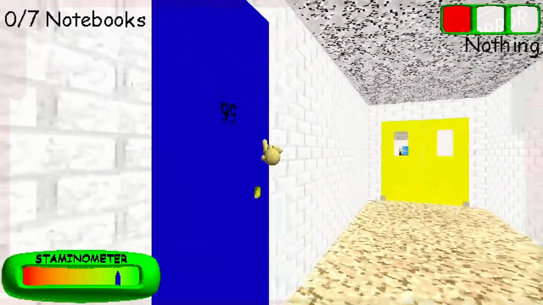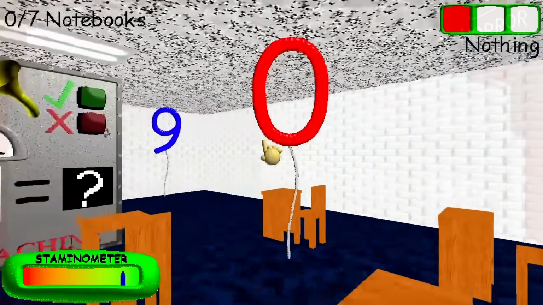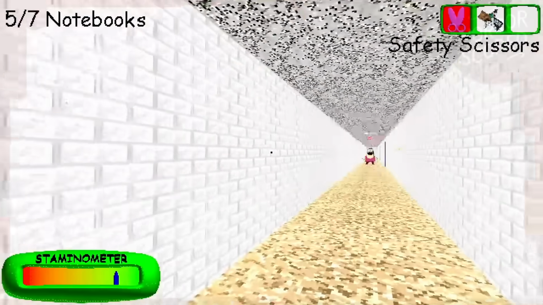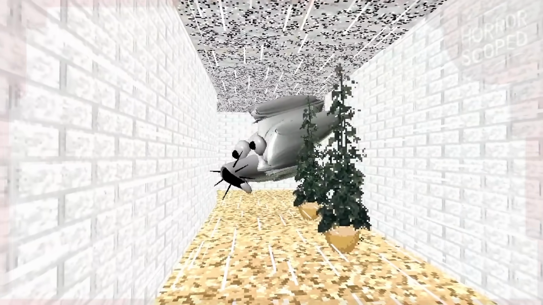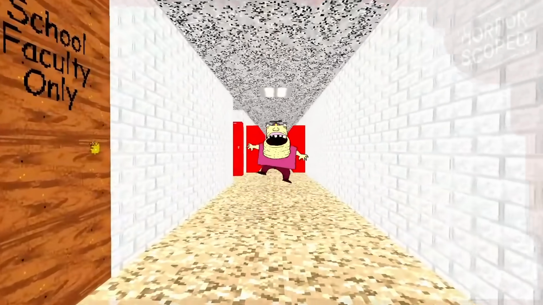In this mode, we're still tasked with doing math, but this time we have to take the correct balloon number and put it into this math machine, which will reward us with the notebook. We have some new foes that we'll encounter in this mode as well, one of them being Cloudy Captor. It floats around the school and blows strong winds down hallways, slowing the player's progress. Speaking of slowing us down, there's this guy as well, known as Beans.